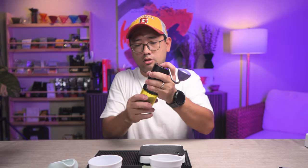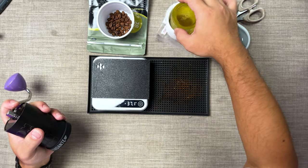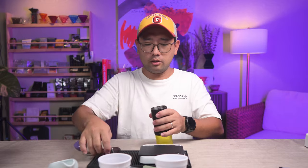Did you notice there was some resistance while I'm grinding it? Still very fragrant. It looks like it is moist — it looks the same as if you did an RDT before grinding your coffee. We're going to grind the other one next — the one we left out on the shelf.